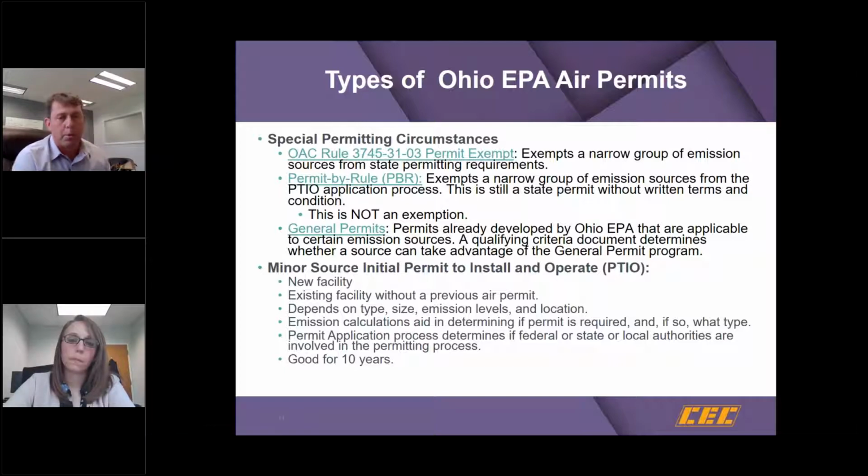If you have an existing permit, say a PTIO, and something has happened where you now qualify for the PBR and you want to get away from your existing permit, you can do that as well. Once you get notice that your original permit has been revoked, then you're authorized to operate under the PBR. So those ones are fairly simple. Like I said, there aren't many out there anymore, but there are a few under consideration. They're working on some, so there might be a few more in the future, but I think there are only about 4 or 5 out there right now, and they may be considering another 4 or 5, so not many.